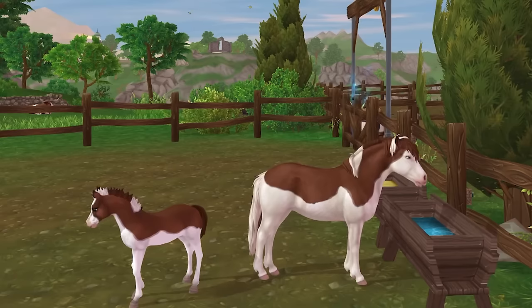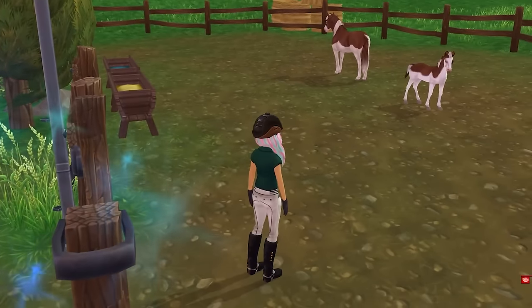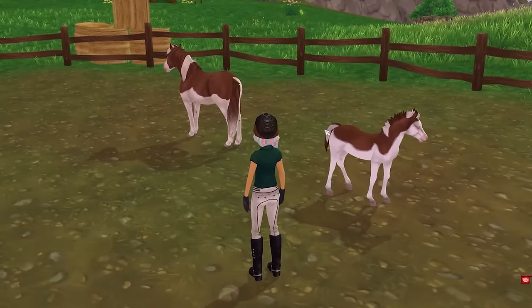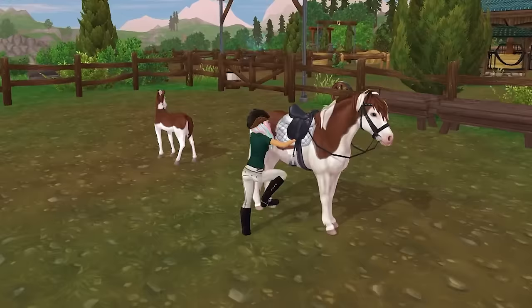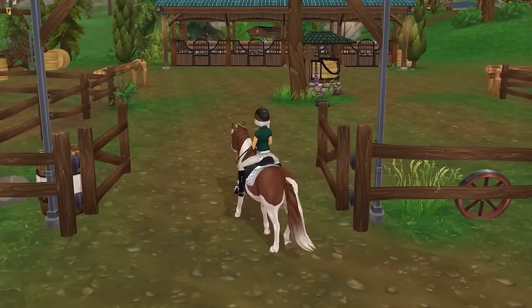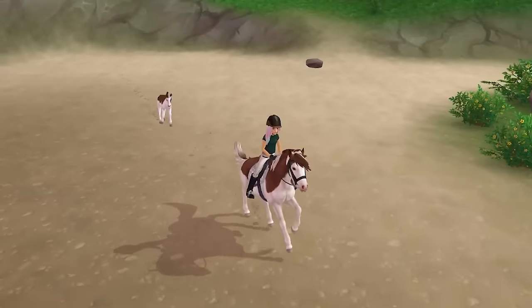All right, let them relax and be together. It's another day and they have had so much time bonding. I think it's time for us to do a teeny tiny itty bitty little trail ride so she can stretch her legs and maybe we can let the foal go out and explore the surroundings. Yeah, do you want to do that Chocolate Dip? You're so cute. All right, let's get her all haltered, saddle pad, saddle, hop on up and we are ready to ride. Come on Chocolate Dip! Go on out — there you go, he's coming. Maybe we should take him down to the beach — he's never seen the sand and the water before. There we go. Enjoy the water.